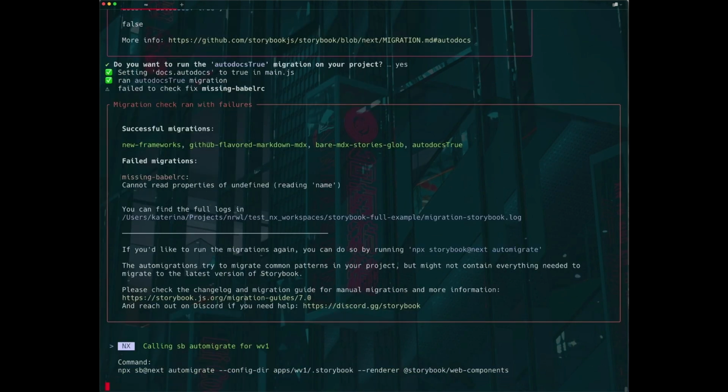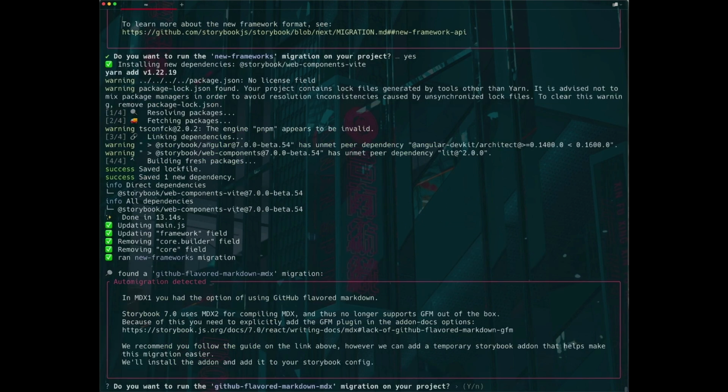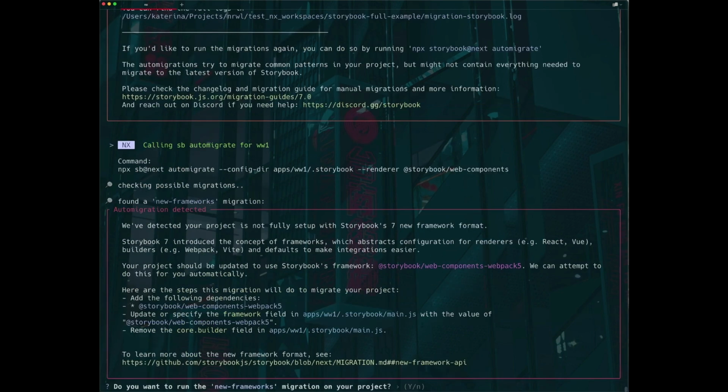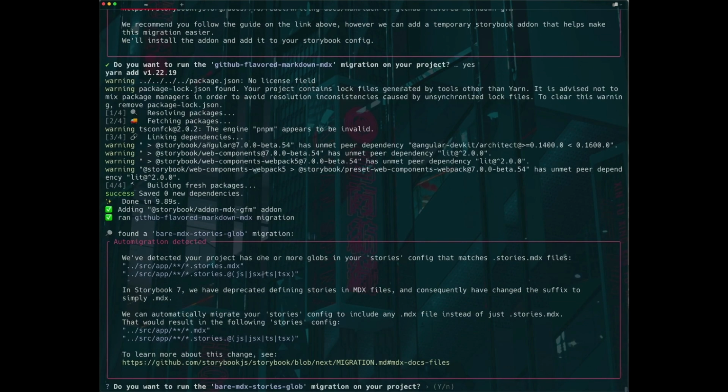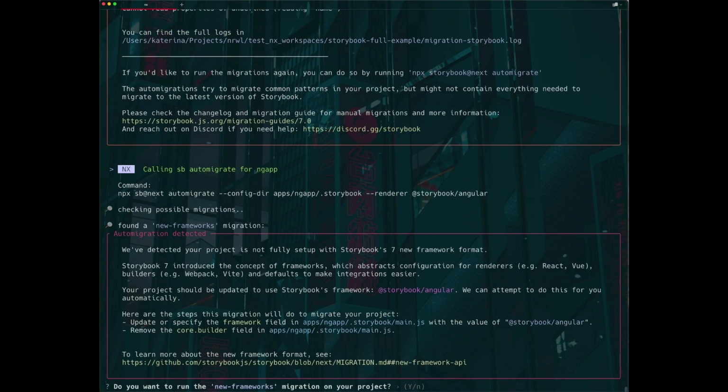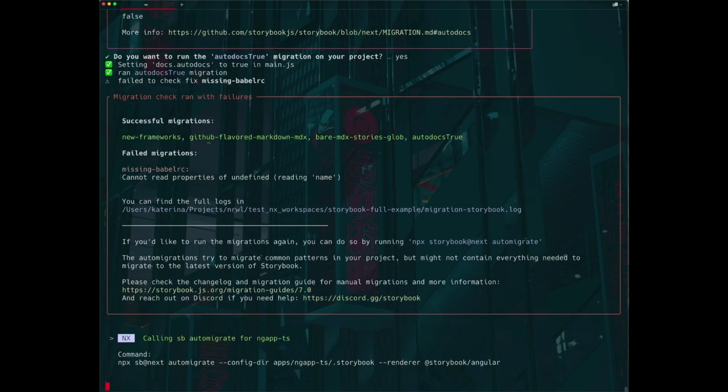You can see which command is being called on each step because we log it out. And it's usually sb automigrate, where we pass a config directory specifically for each of your applications or your projects, and specifically we tell it which renderer to use, which we get from an Nx configuration.